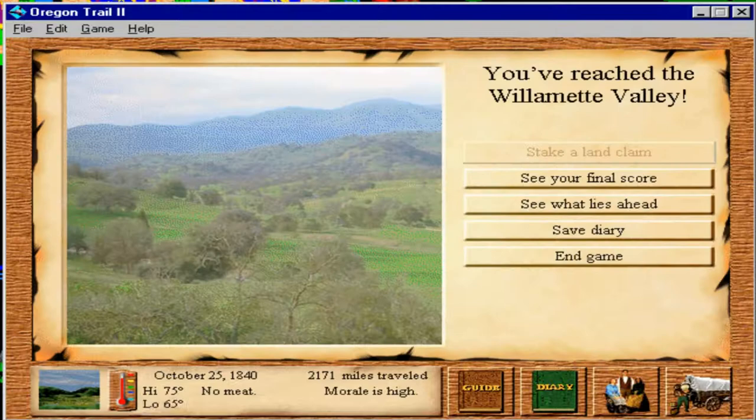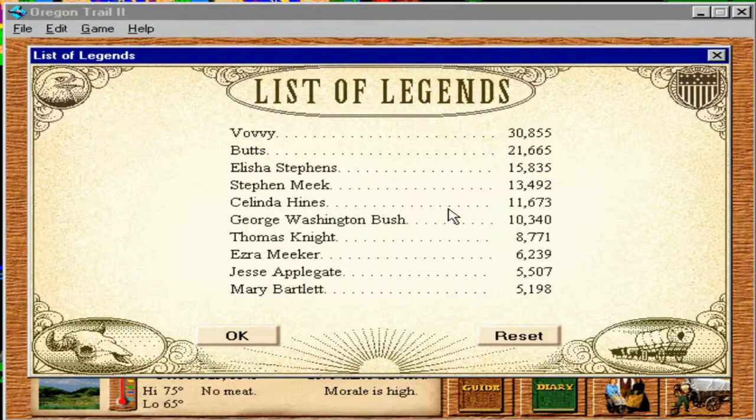We are good people. Are you sure? Yes. I beat my previous record. Excellent. Except that Butts was not me. I wasn't Butts. That was some 4-year-old who was playing on my computer. That wasn't me. But we have set the high score on this personal computer. There's people who have higher scores, I'm sure. But I'm going to say I had the highest score in Oregon Trail 2 because I want to. And that's the only rule I need to play by.